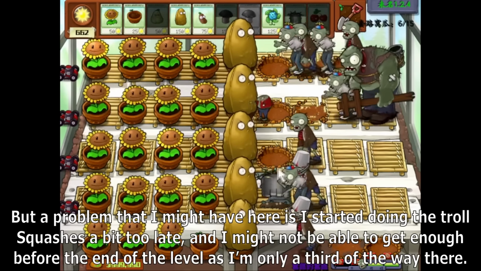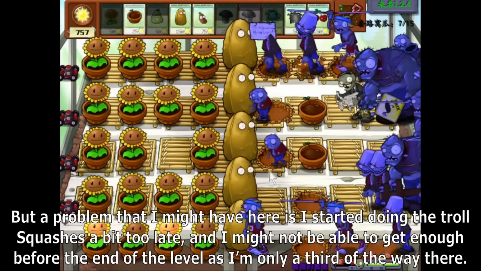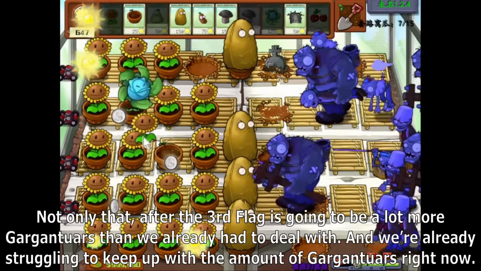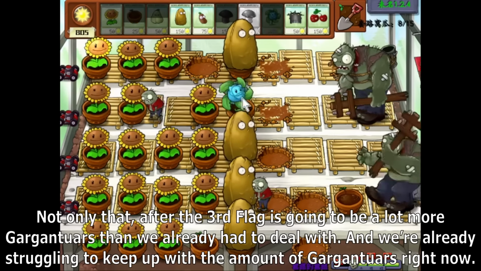But a problem that I might have here is I started doing the troll squashes a bit too late, and I might not be able to get enough before the end of the level as I'm only a third of the way there. Not only that, after the third flag there are going to be a lot more Gargantuars than we already had to deal with, and we're already struggling to keep up with the amount of Gargantuars right now.